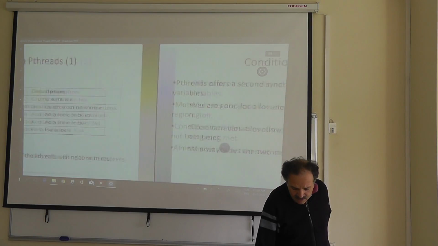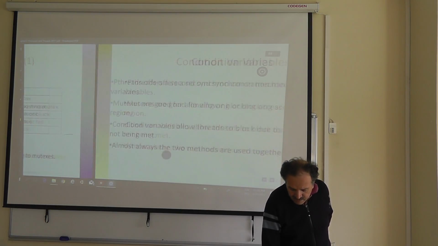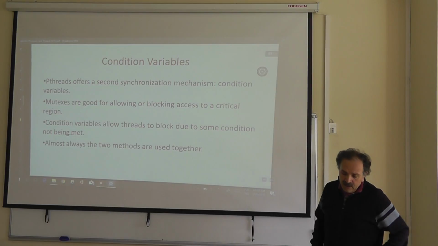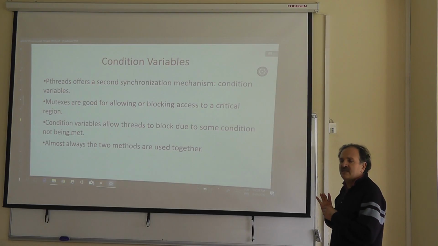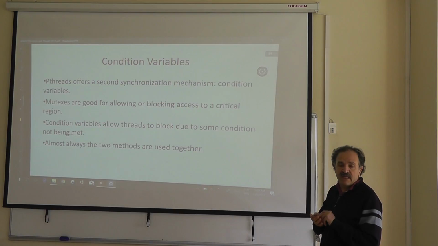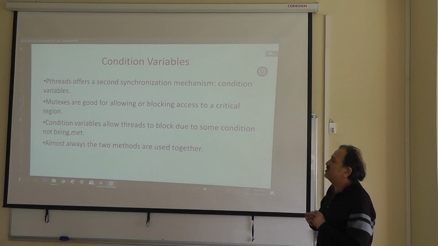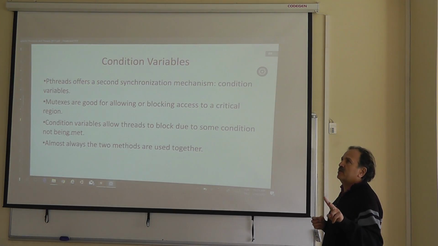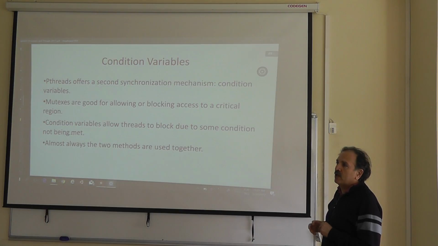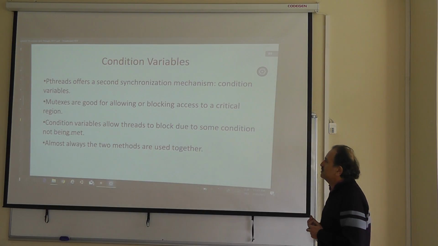Other than the mutexes, these are real function calls, we have the condition variables. So far we looked at semaphores. What's a semaphore? A semaphore is a special integer. I have two operations on it, up and down. They are used for counting buffer spaces and so on. If the integer is 1, then it's like a mutex. Other than semaphores and mutexes, we have the condition variables available for process synchronization, inter-process communication.